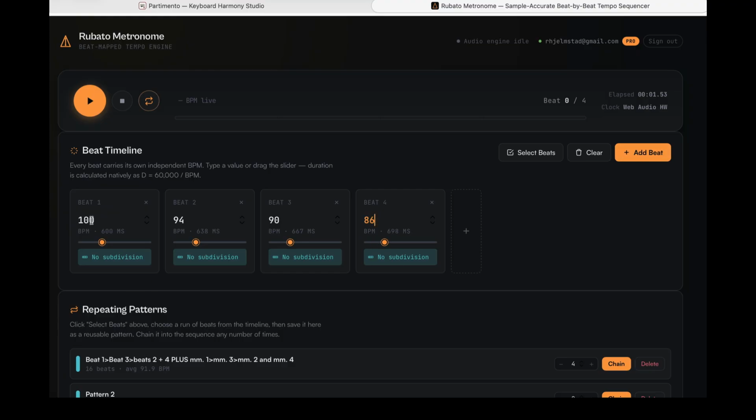Okay, so we've started at 100 BPMs. Over the course of the first 4 beats, we've been getting progressively a little bit slower. And now let's head the opposite direction for another 4 beats.